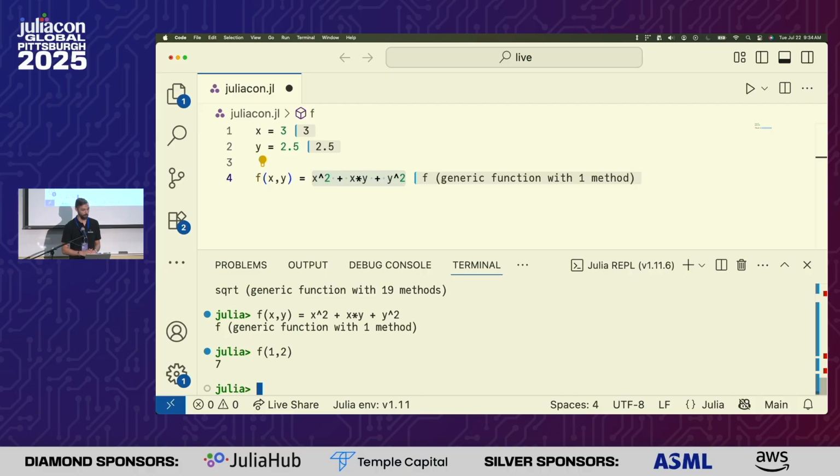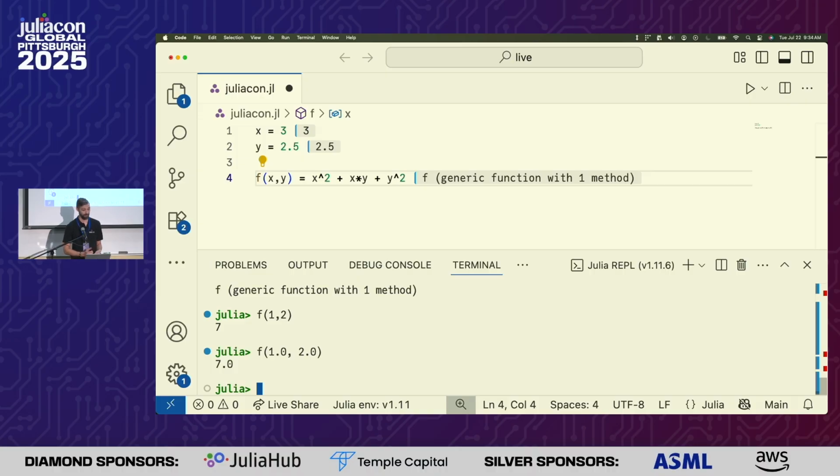And so what ends up happening, I've defined this function. I've not talked about types yet. That's very intentional. But I've been using different types throughout this. I've used integers, I've used floating point numbers. And when I called this f of 1, 2, I got a 7 back. If I call it with floating point numbers with a period in them, these are different things in Julia if you put a period in it, and it prints out differently. You can kind of see that. It actually computed it differently. And so I've now compiled f two different ways because I've called it two different ways.